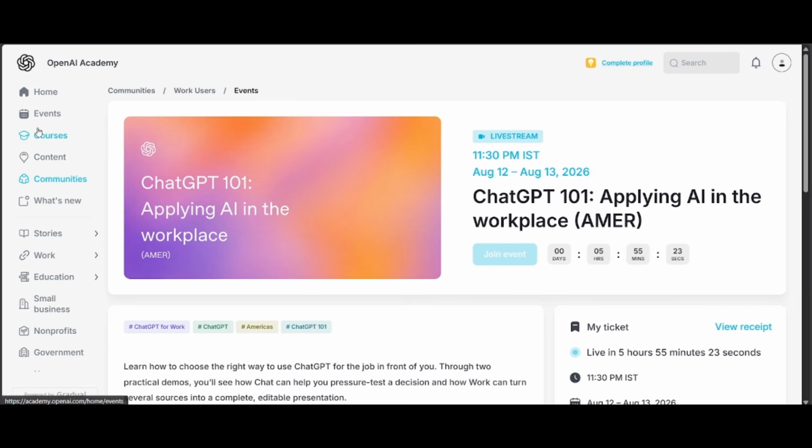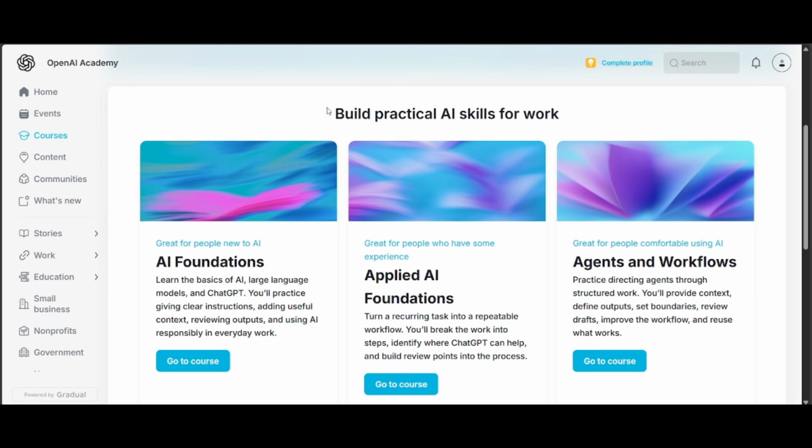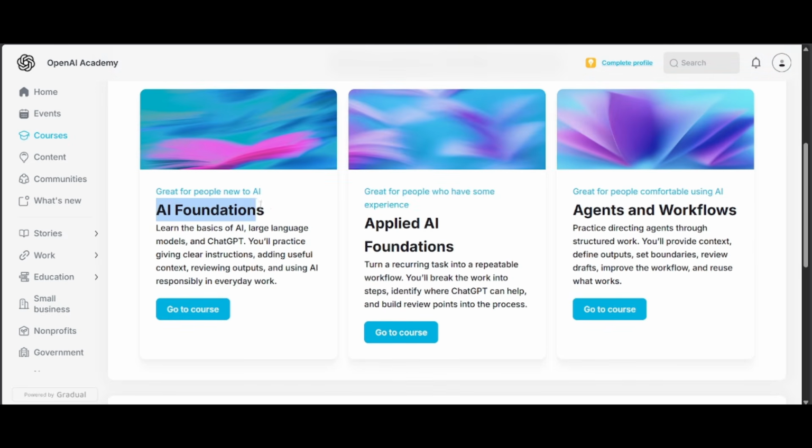Then the most important thing here is courses. That's what you are looking for, right? So let's look into the courses right now. It is the most important thing that you would be looking for. So you can see here, build practical AI skills for work, and here you can see AI foundation, applied AI foundation, agents and workflows.